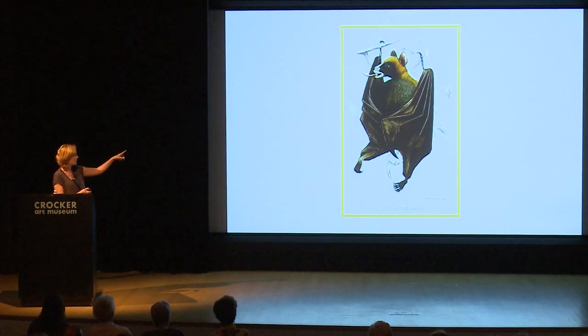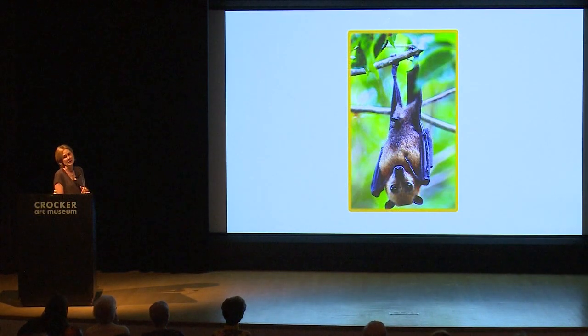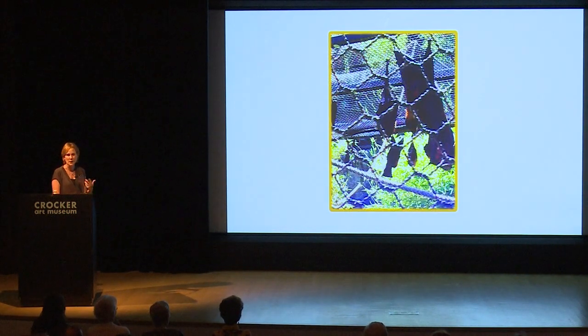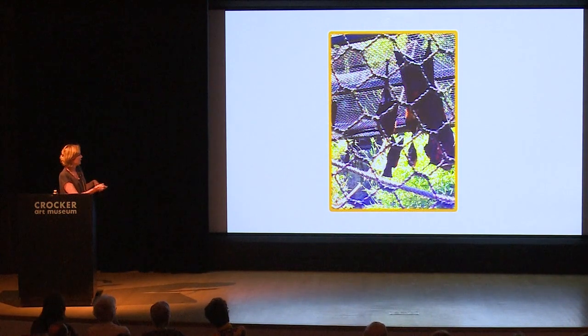So I was trying to find images that give you a sense of that kind of pointedness. Here's one upside down. And they are very cute. They look like very nice dogs. Oh, and look at those little eyes. I'm an animal person. And they have all their clever adaptations to the environment, which are admired. And this was an attempt at the Oakland Zoo with the iPhone to capture what a bunch of them together look like and try to get a sense, in particular, of this shape right here. It wasn't the best resolution, wasn't the best light conditions, but that's what I was going for.